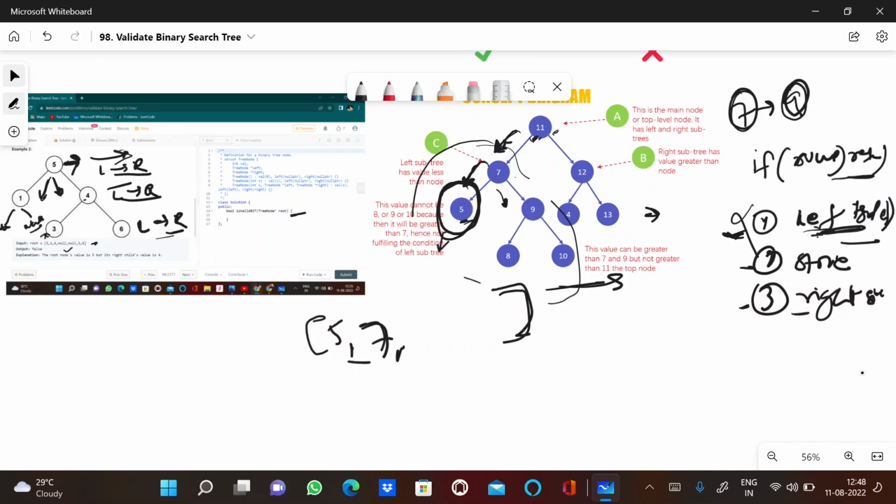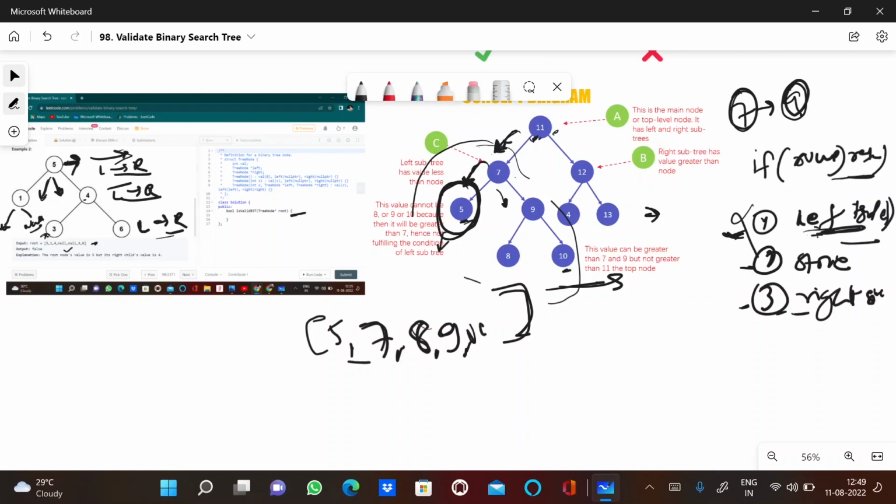9 is our root. Now 9 will call its left side, which is 8. 8 will call its left side, that is null, so it will store itself after calling the left side. Now right is null, so it will return. Now 9's left side is done, so 9 will store itself and it will call 10.